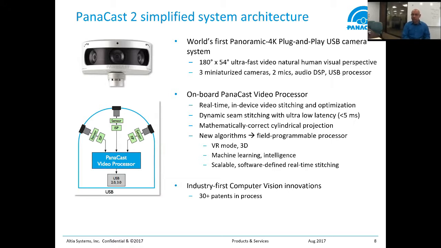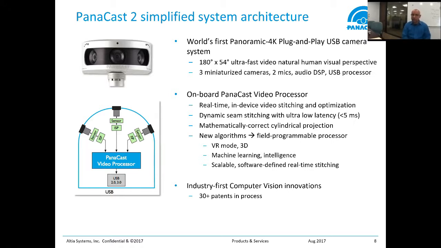Once the image is stitched, it is rendered onto a virtual cylinder where we apply the geometric corrections, and then deliver the stitched image via the USB 3.0 interface. The whole process, from the moment the light enters the camera to the point where it is delivered via USB, from photon to bits, takes no more than 44 to 50 milliseconds.